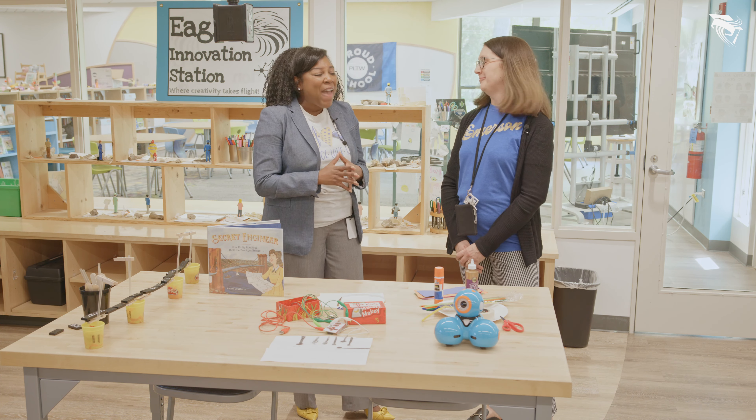That is super exciting. I've also heard a little bit about the 3D Printing Club. It is a very exciting club that we offer here at Emerson for our third grade students. It's an after-school club and students come to learn about how to design things using their iPads. We use Tinkercad, which is our computer-aided design program. They create a variety of things using their creativity and their own ideas, and then we print them on the 3D printer.